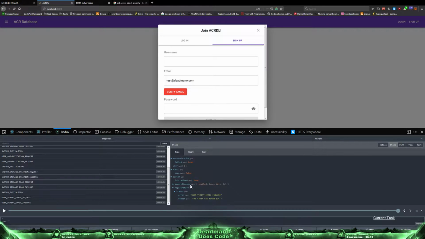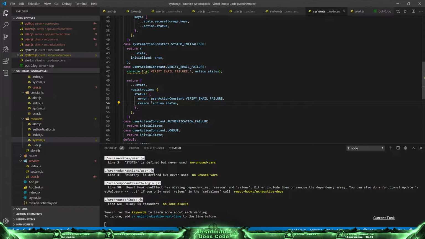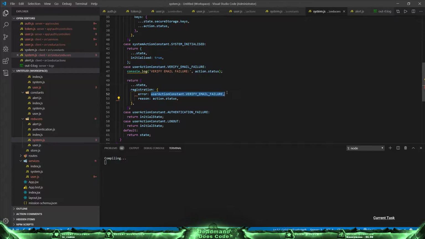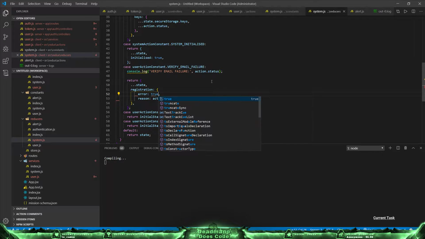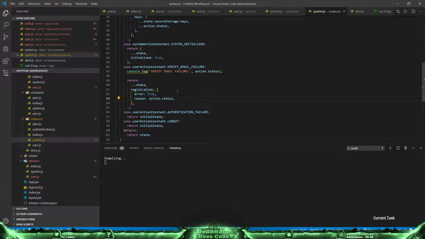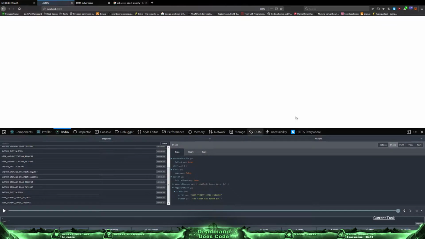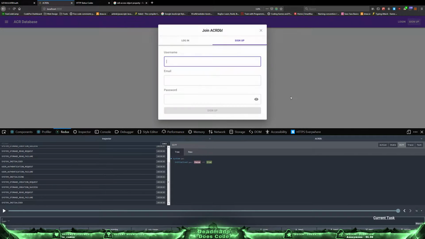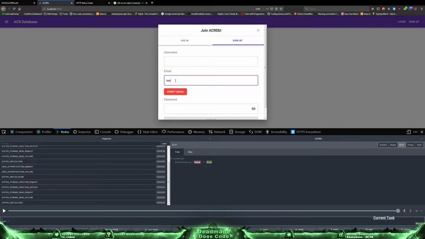And then a reason. So maybe we should just do no status, just error, true, and reason, action.status. That should be a bit neater. That should be way neater.